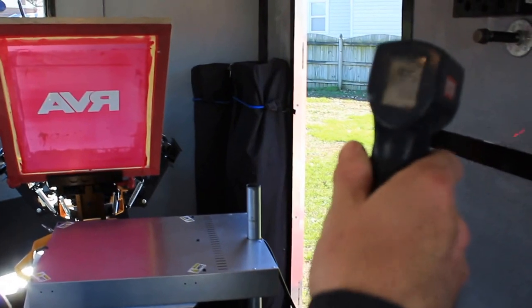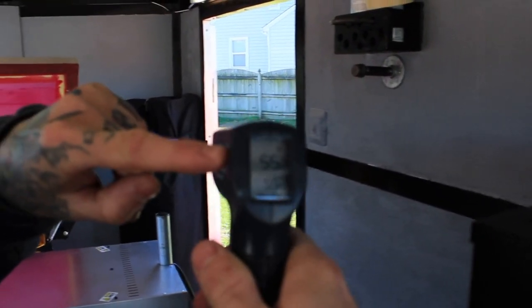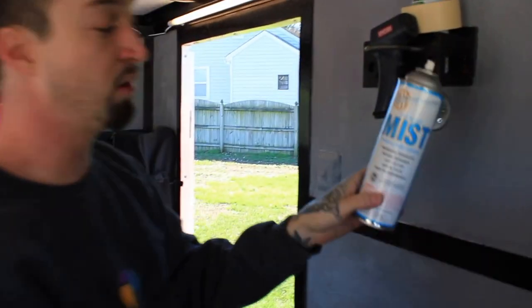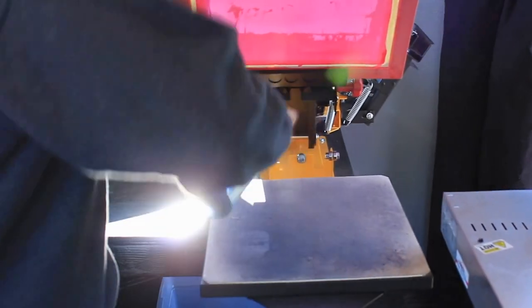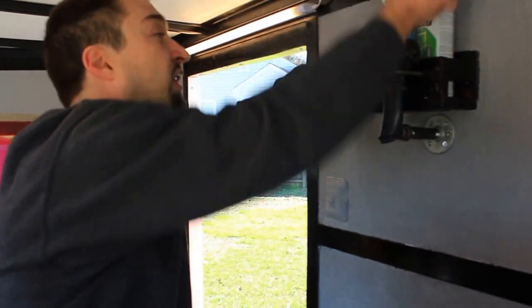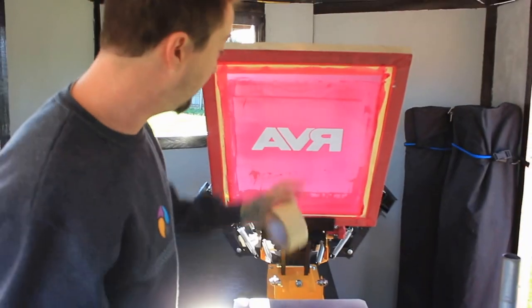Everything has its place, down to our temperature. You see that little laser right there? That little laser will tell us our degrees. Then this area houses our spray mist for our pallet, because when you're working you've got to spray a little glue on here to make it secure. We always keep a little bit of tape so we can tape off our screens real quick, and we also have our screen opener to clean the screens as we need to for bleeding and stuff like that.